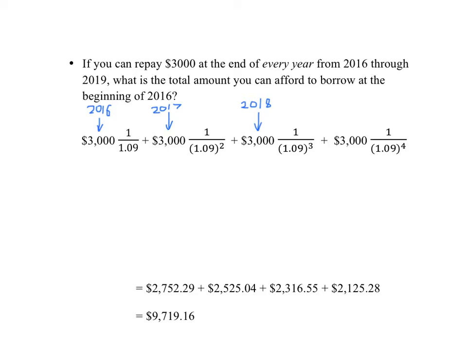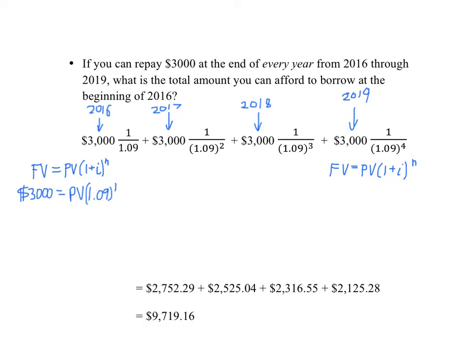Well, when we throw in one additional $3,000 payment at the end of 2019, that entitles us to borrow this additional amount of money in the present at the beginning of 2016. Just as this expression is what we obtained when we solved for PV in the compound interest formula for that one particular loan from bank number 1, where we were only going to be in debt for 1 year, this expression is what we obtain when we solve for PV in the compound interest formula for the loan at bank number 4, where we're in debt for 4 years.